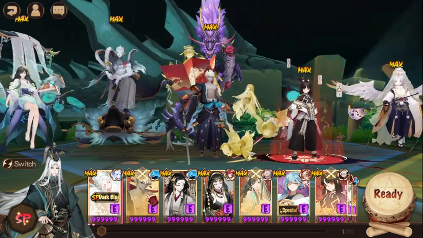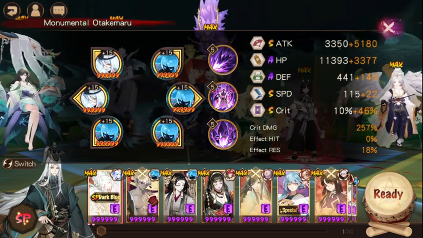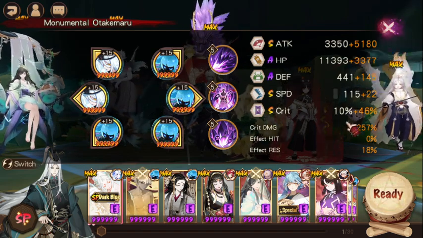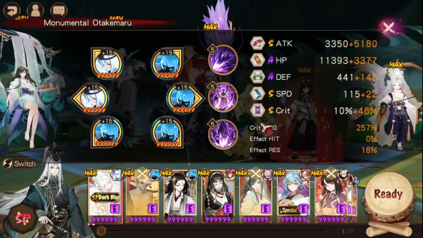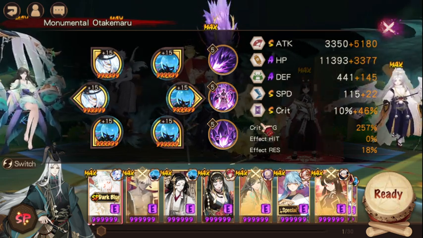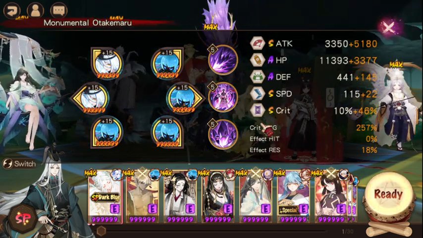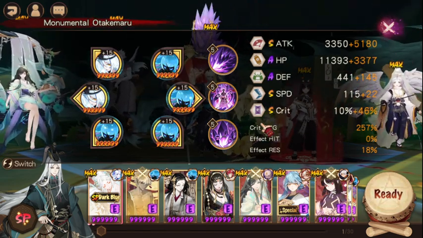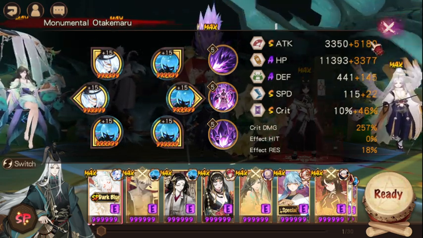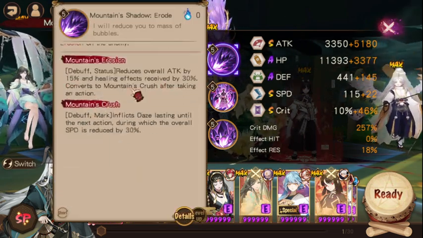Our angry boy. Yeah, our favorite boy. Okay, so this Otakemaru, he's built for a little bit of crit, some crit damage, and let me tell you, I love taking this boy into realm raids, but I especially love having him in secret zone, something fierce. He's like my favorite for a secret zone. So as you can see, this is where we're sitting at with this. He is, of course, fully skilled up.